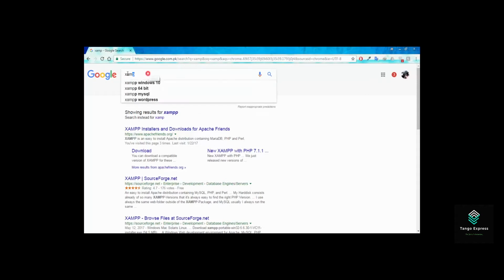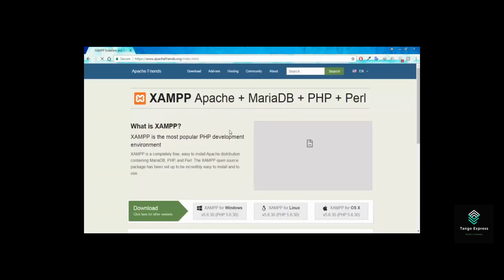Just search on Google for XAMPP, and click on the first link. One of the great things about XAMPP is that it has everything you need to work with PHP. It has Apache server for running the PHP. It also has phpMyAdmin, which you can use later to work with MySQL, meaning the database.